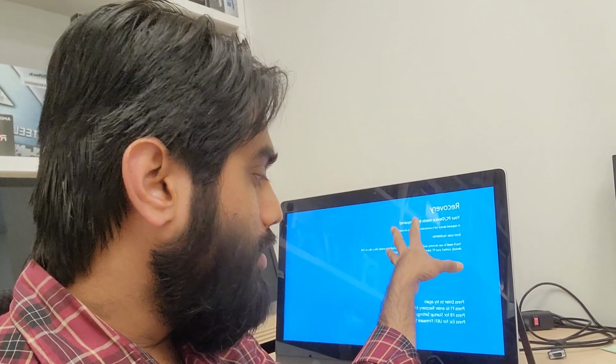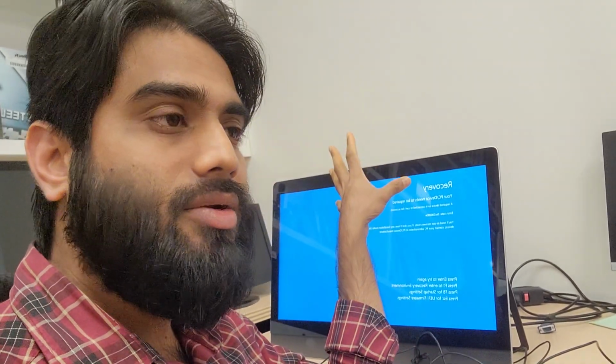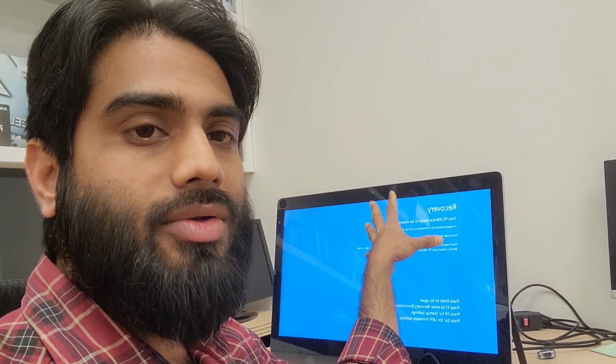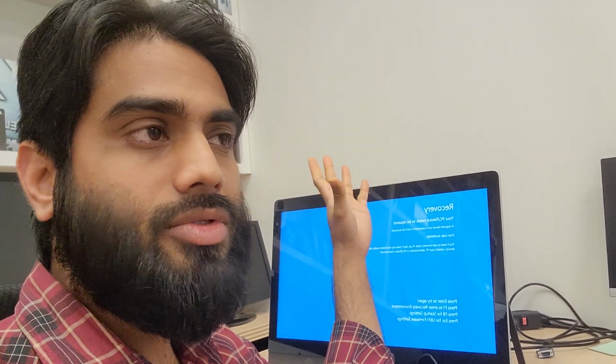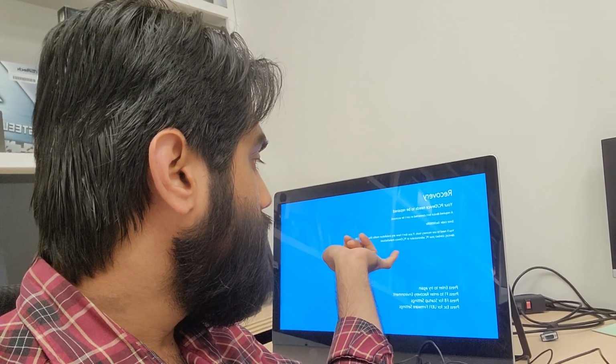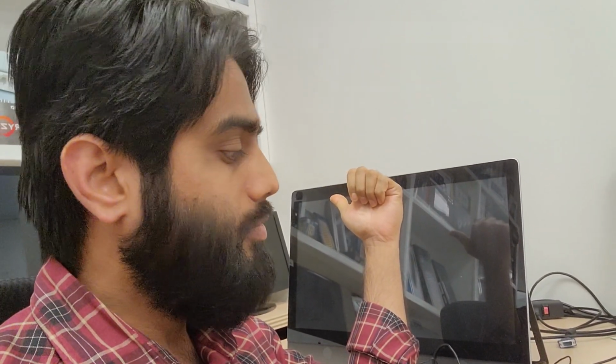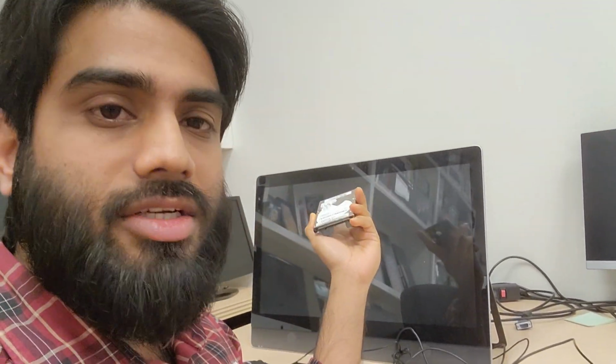So the computer had a mechanical hard drive and we cloned it to a solid state drive. After cloning to the solid state drive, when the computer boots up and gets the Windows recovery mode or Windows auto repair screen, sometimes we can try the safe mode. I already tried the safe mode, but it didn't work. So currently it has a solid state drive with the clone copy of the data from the mechanical hard drive. The solid state drive is a SATA 2.5-inch solid state drive, which is a bootable drive.